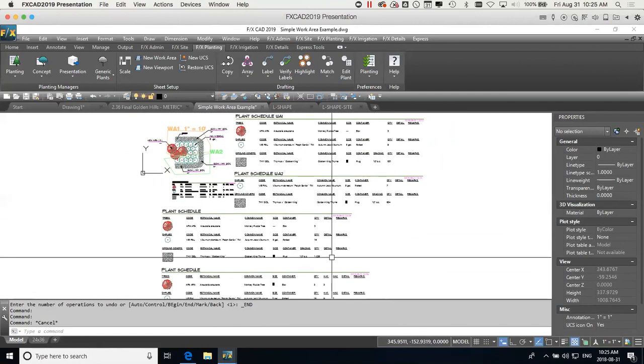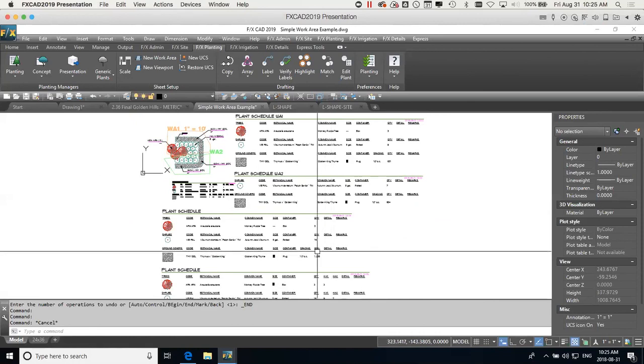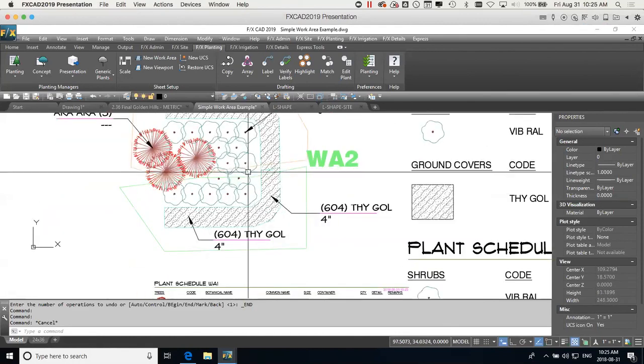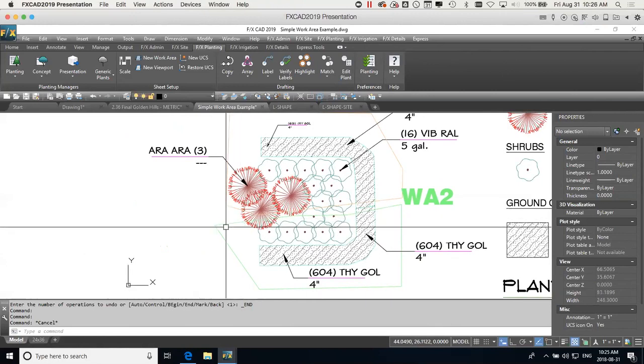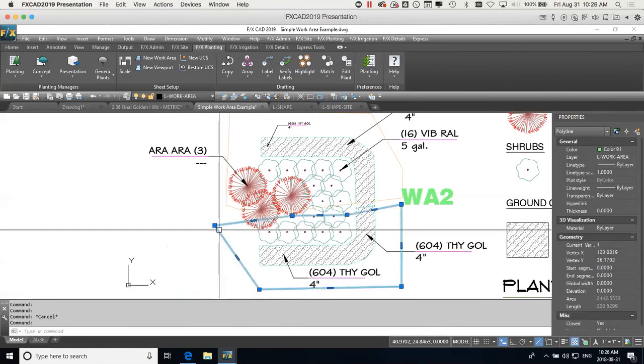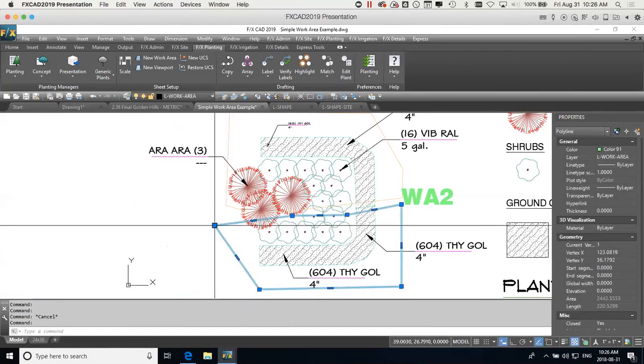Now that we've looked at that, I do know there were some questions before this webinar: what happens if you cross work areas, or especially work areas within work areas? So let's go over that really quick. One important thing to note here, let's do that crossing of work areas. This is why you probably shouldn't do it ever.